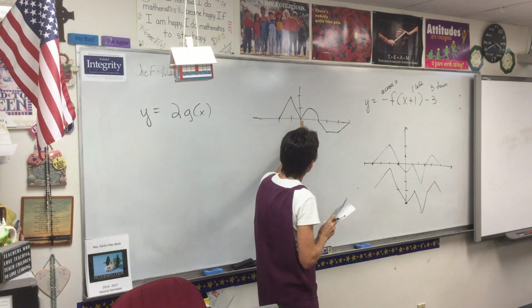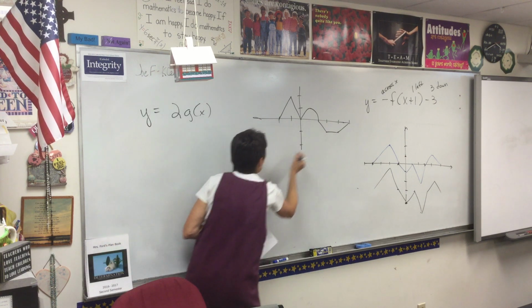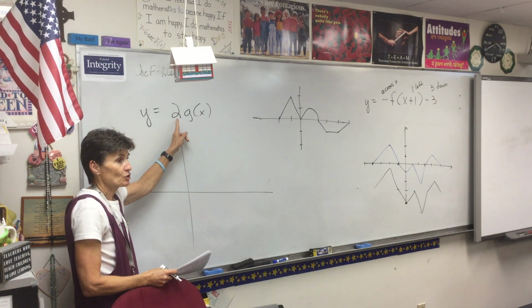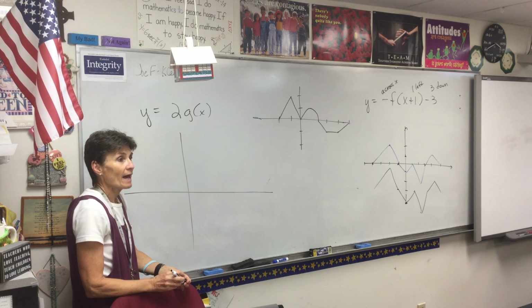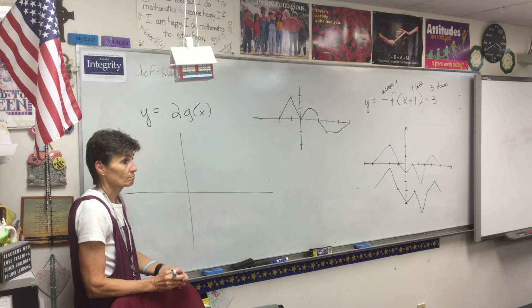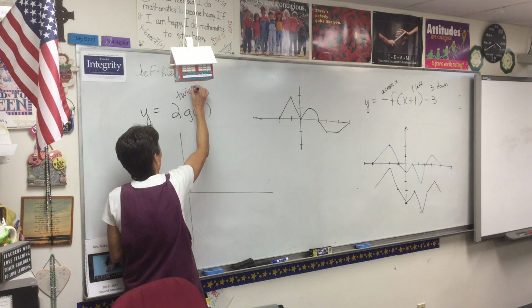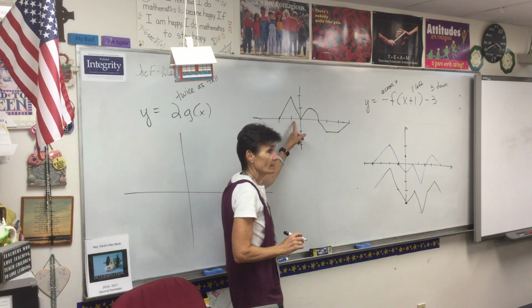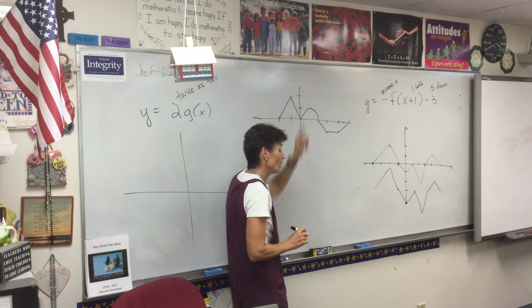So I have a triangle, a semicircle, and a trapezoid. That's our original. Now, we are going to multiply it by 2. Does anyone have any idea what that does? It's called a vertical stretch. So this 2 makes your picture twice as tall. So in other words, see this little triangle here? Instead of going up to 2, he's going all the way to 4.